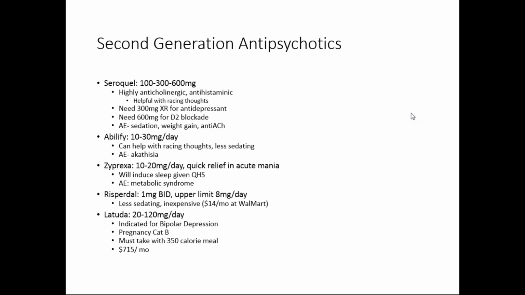Second generation antipsychotics. Oh, I didn't mention Tegretol. I apologize. I'll backtrack on that real quick. There's not a slide for it. But Tegretol is another antiepileptic drug. It's commonly used for acute management of mania, so it can slow people down pretty quickly. It's believed to work also by helping reestablish a resting membrane potential. It stabilizes the sodium channels that are responsible for sending that impulse down the line. Slow it down, let it get more negative, rest.